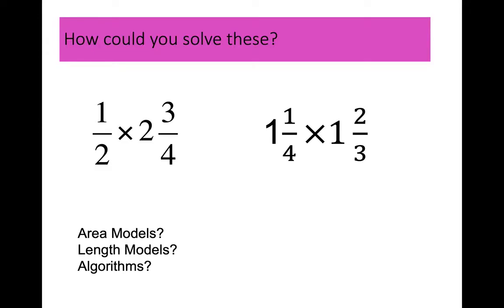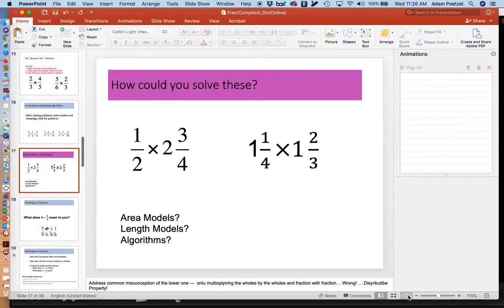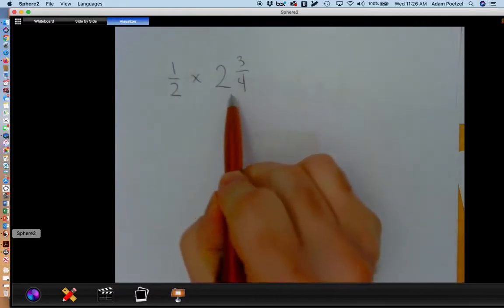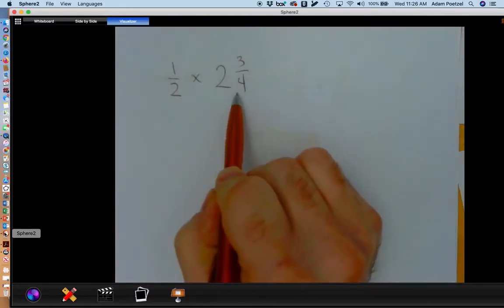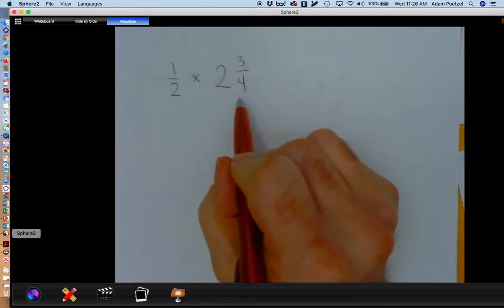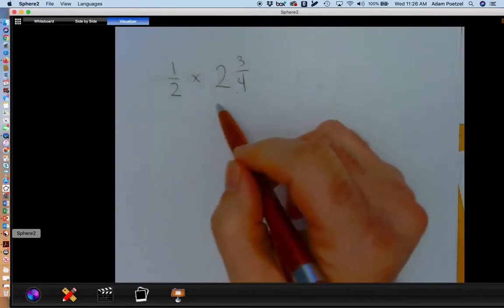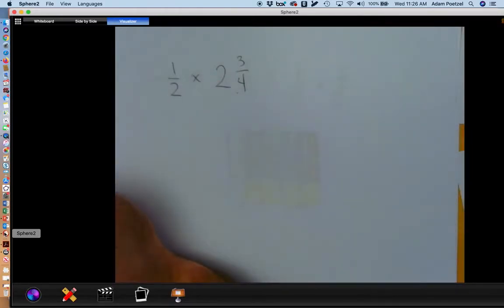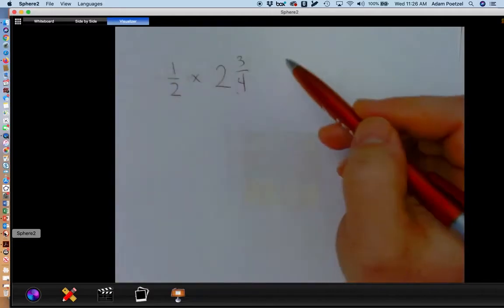So that first one, we have 1/2 times 2 3/4. So let me go ahead and pull up the document camera here. And if we were looking at that, if we wanted a word problem, I suggest starting with the second fraction. And maybe Kirsten had 2 3/4 pounds of tofu. I love tofu. And let's say she gave half of that to Becky. And we're wondering, well, how much did she give to Becky? So that would just be half of 2 3/4.